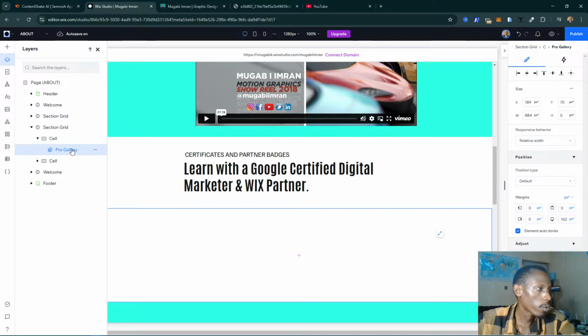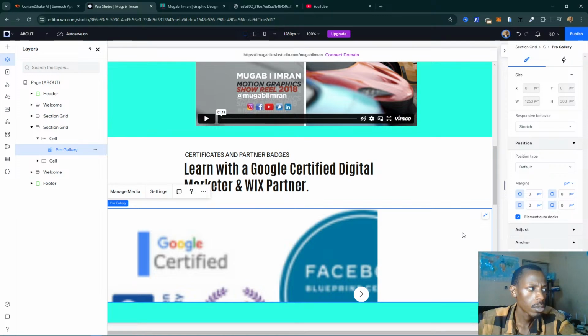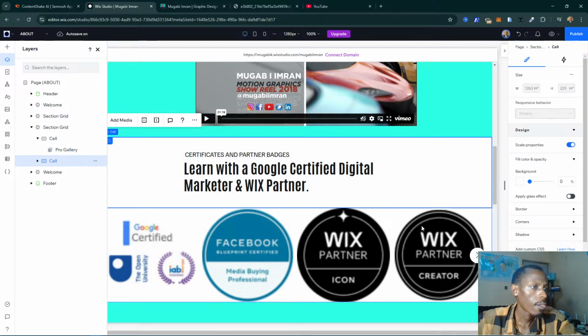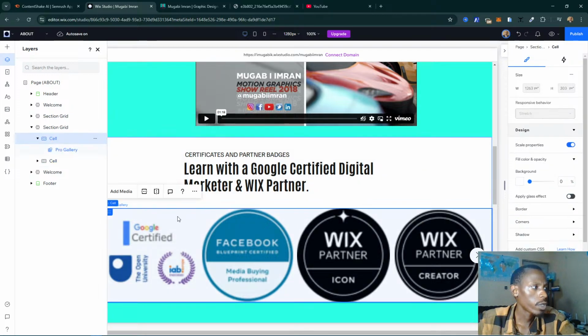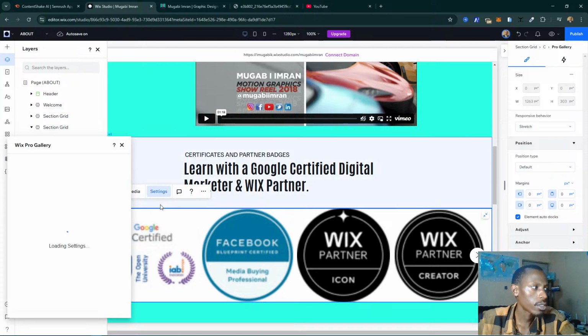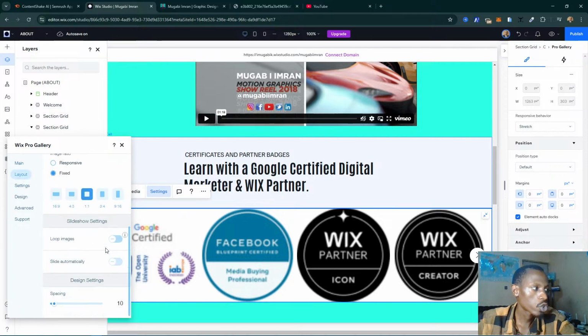So let's go back to layers and see what's going on. So the pro gallery is here. Maybe we can use the stretch button. But we can also go back to the settings here and the layout settings, go to customize layout.